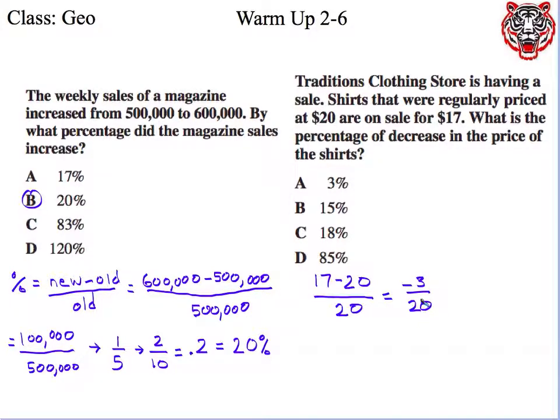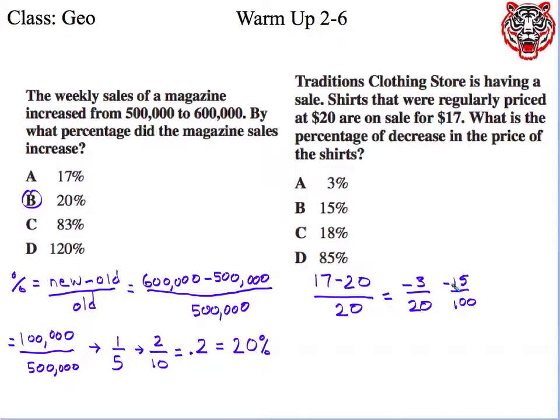Now turn it into a percent. How do we do that? I'm going to do something a little bit tricky here. I'm going to go ahead and try to get a 10 in the denominator. Then I can use this 10 rule where I just move the decimal. But it means I'm going to have a decimal in the numerator, but I think that's fine. Or, I think a better way of doing that would actually be to multiply the top and bottom by 5 to get it percent per 100. So times 5, times 5, that's going to be a -15 over 100.